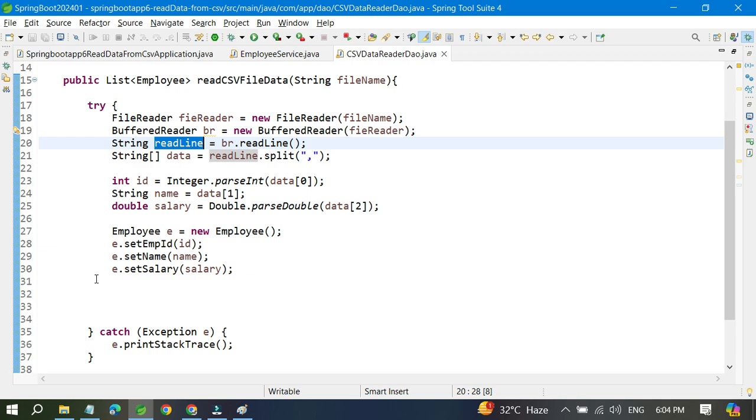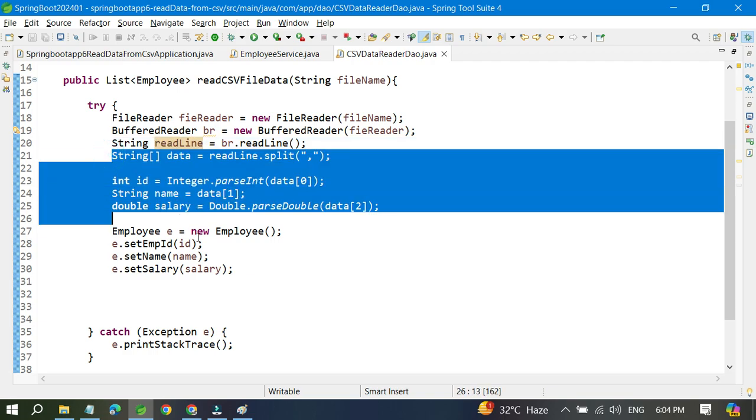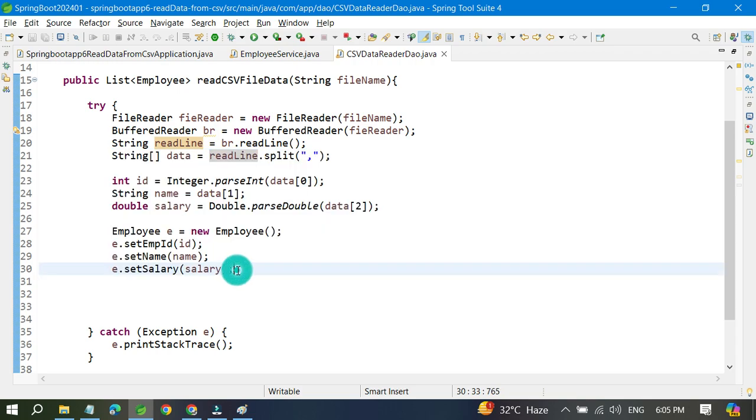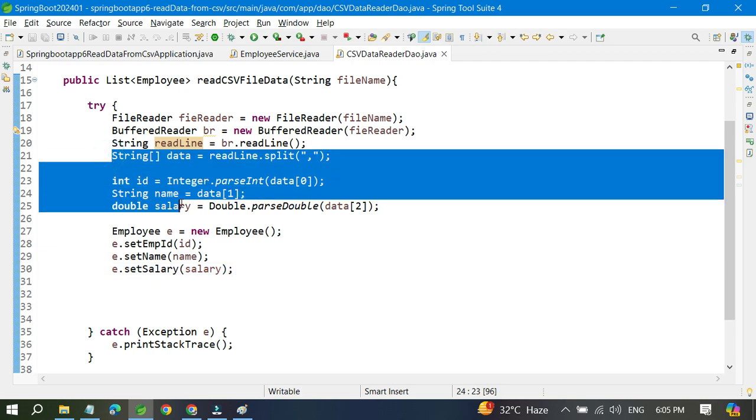So we have to write this logic inside the what? Inside the loop, then only we can read multiple lines, because readLine will read only one line, and if you do all those operations it will read only one line, you can't go to the next line. So for that we have to use loops.